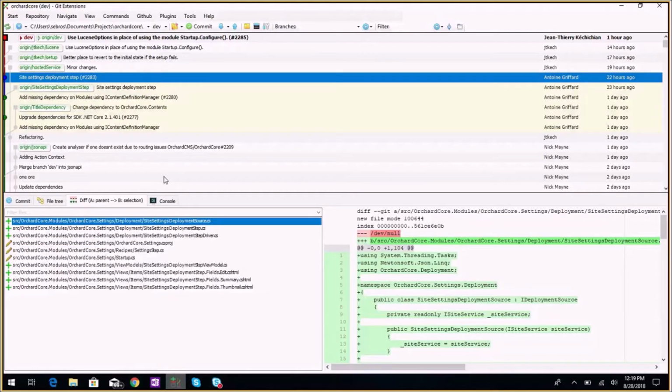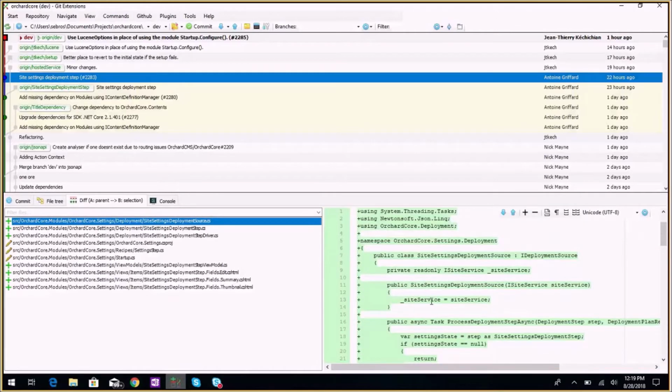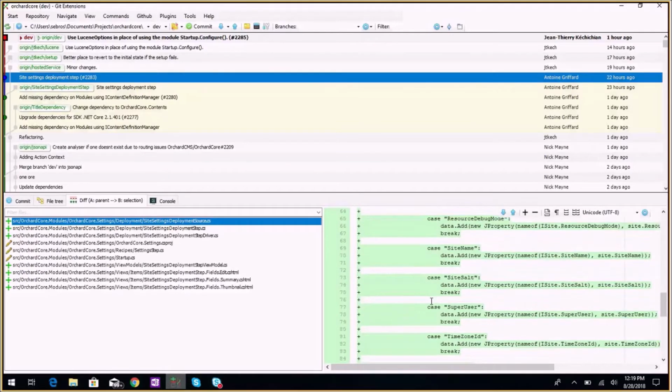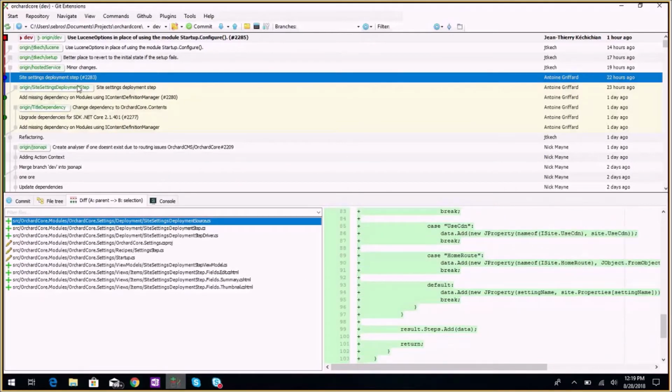Site settings deployment step. So Antoine is doing more features now. So this one is to add, so we have an issue of referencing all the missing deployment steps and all recipe steps.